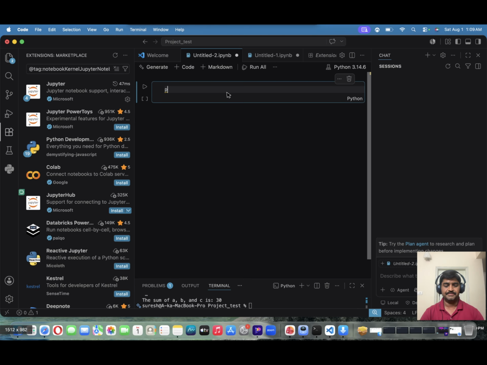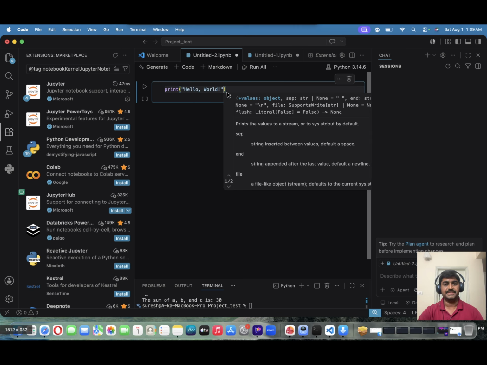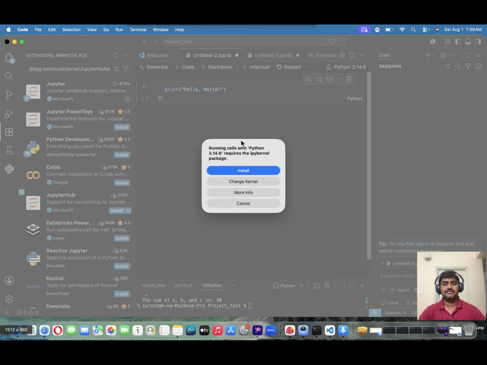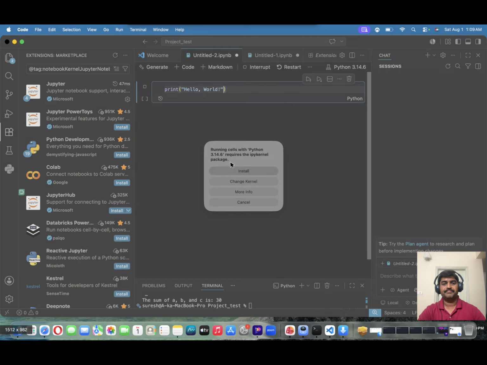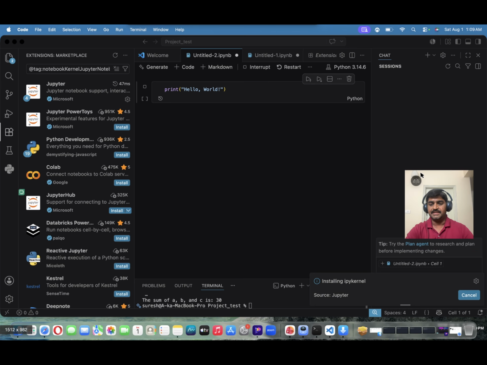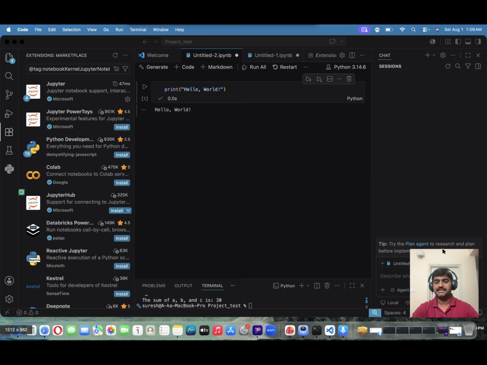If I try to print the same thing, suppose I print hello world, and now if I try to run, again it asks to install ipykernel. So my ipykernel is installing. Now that is completed. Once ipykernel is completed, I'm getting the output, hello world.